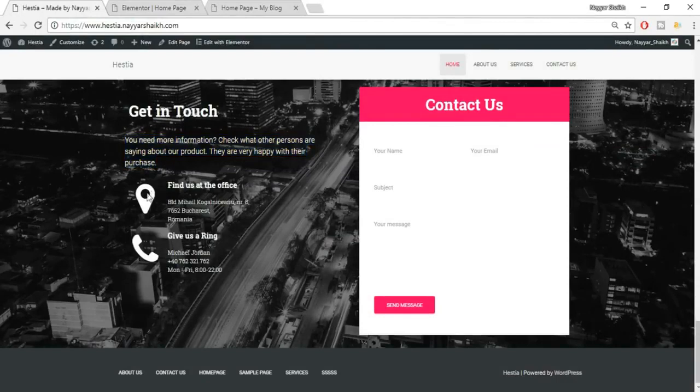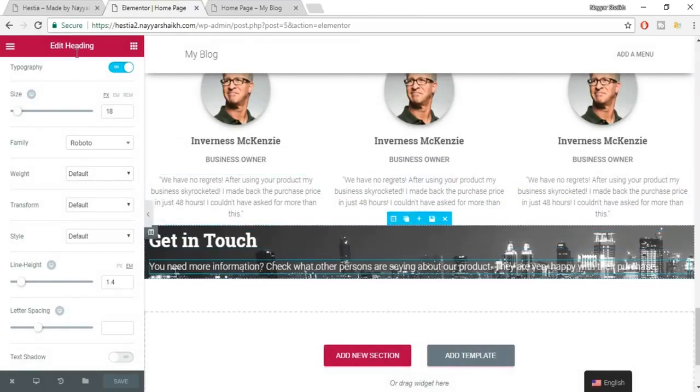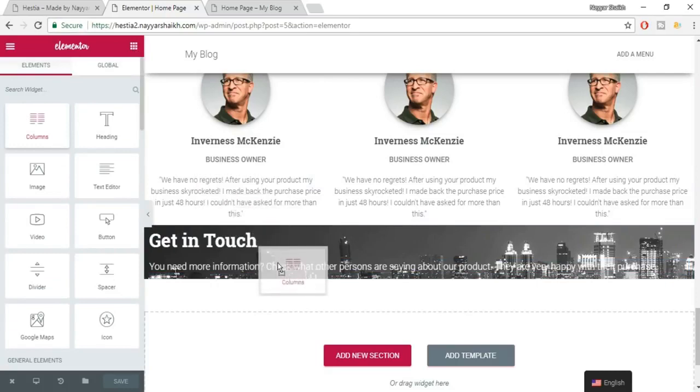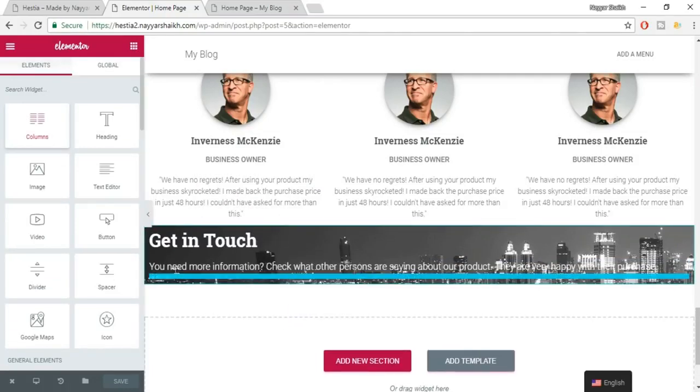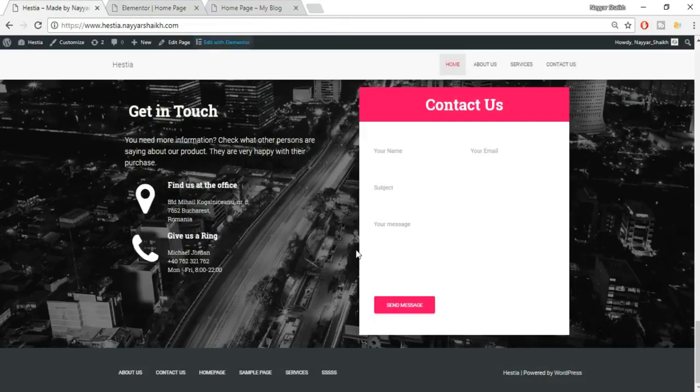Now after that we have an icon, and then we have some text over here. So for that, first let's add a few columns. Again, come back over here, bring these columns and put them over here below this. So we have 2 different columns. Fine, that is fine.